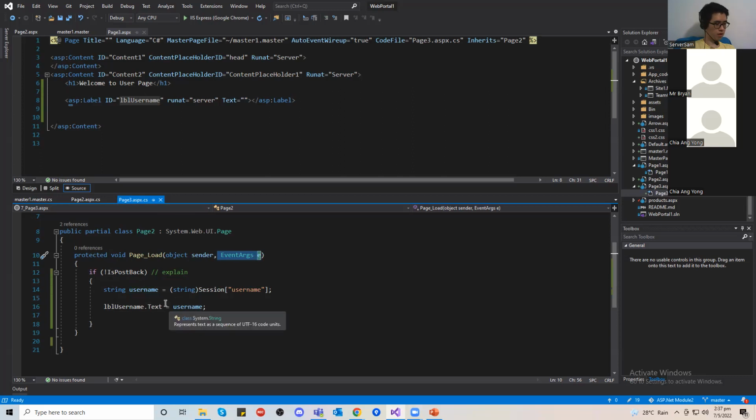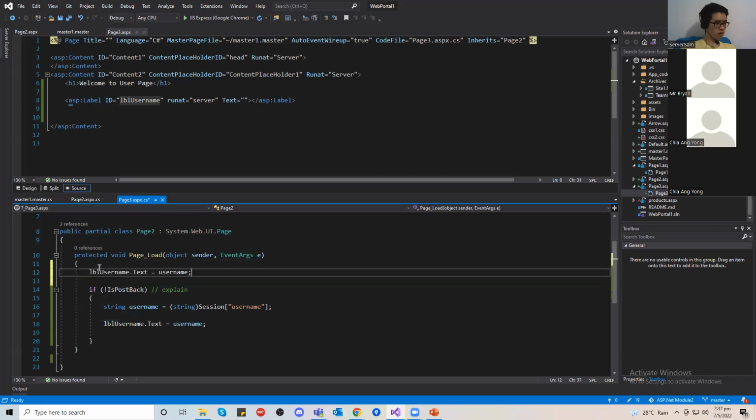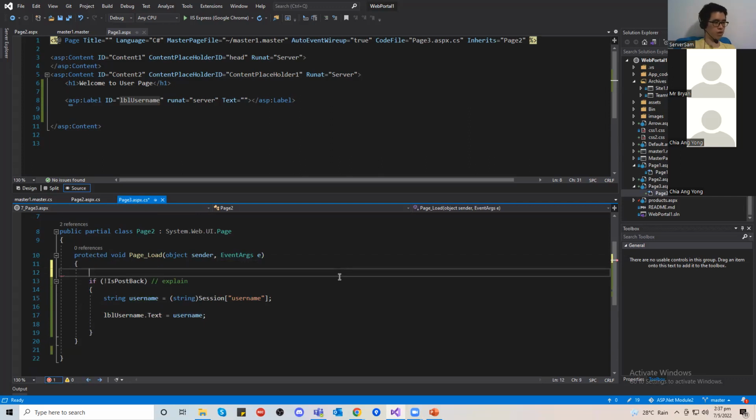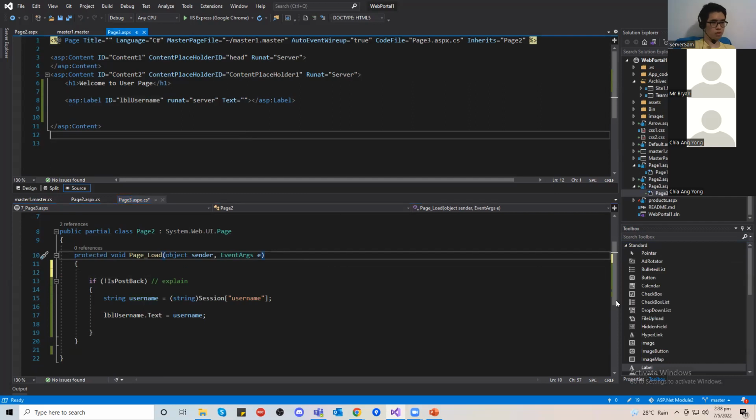let me see. Okay, if you take this label username, right, you put it outside here and you put it as, let me see, you put it as... hang on, how do I show you? Okay, let me show in another. Why does this always happen? Oh, okay. Let me show you another way.